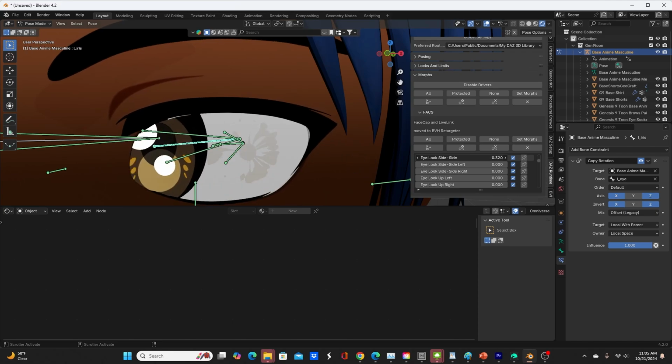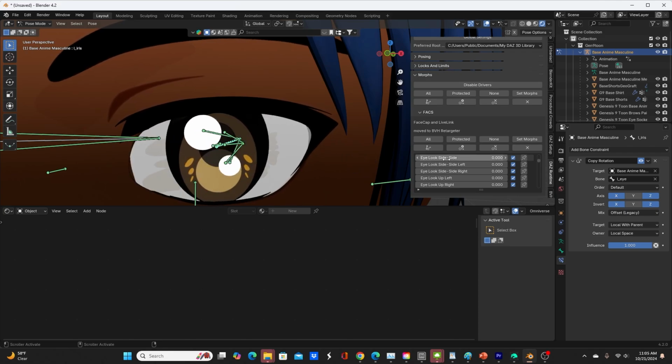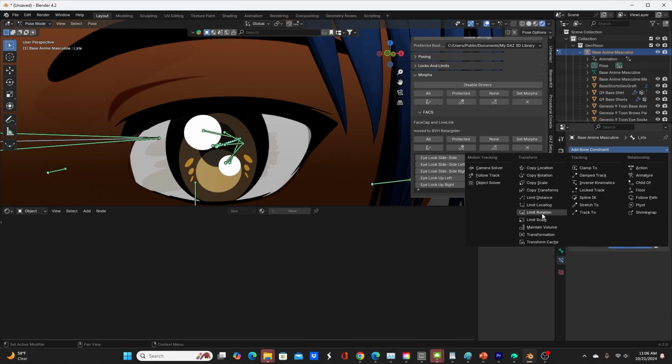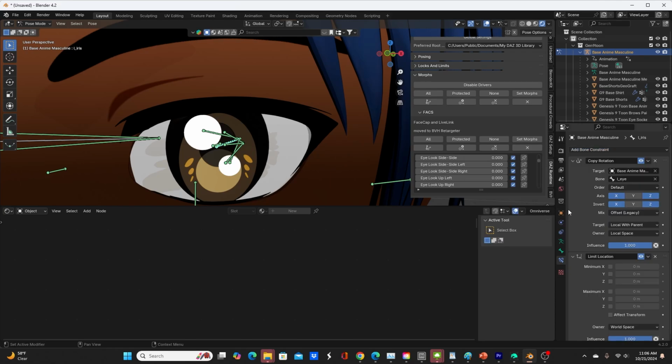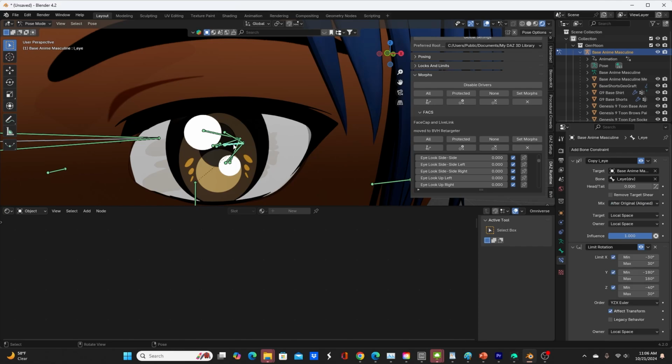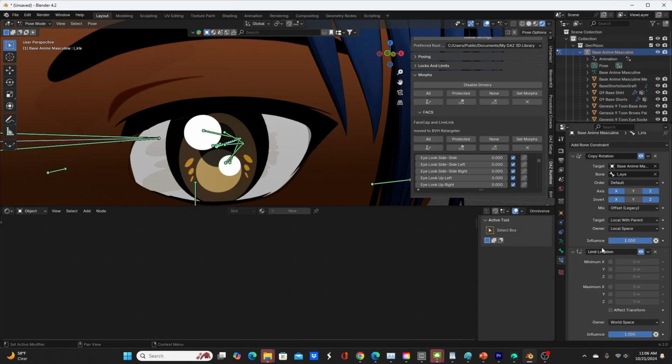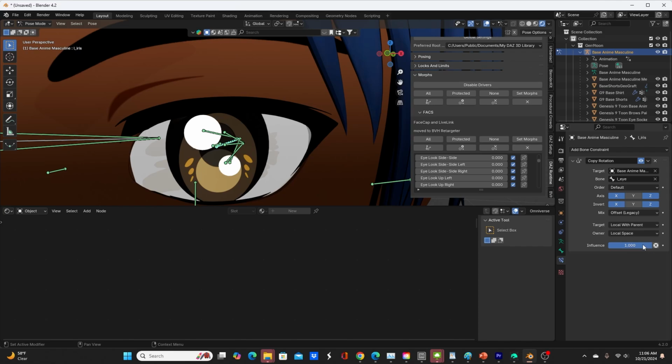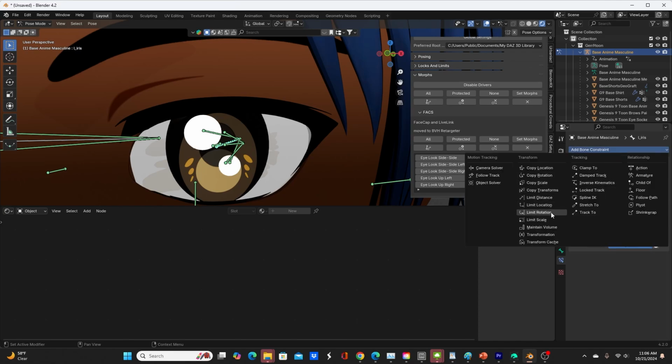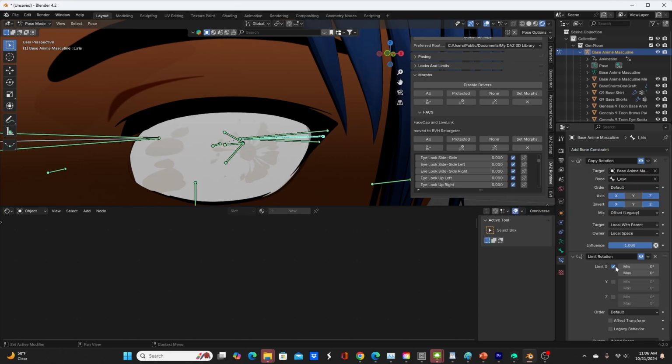also a little uncomfortable with how far it goes as it goes from -1 to 1, so I'm going to add a limit rotation constraint. And I based it off the limit rotation for the eye bone, but I just changed some of these parameters. So in my case, and you can do this however you feel necessary, I'm going to select limit x. My values I used were -10. Oh, that's limit rotation, sorry. Limit rotation, -10 to 10.